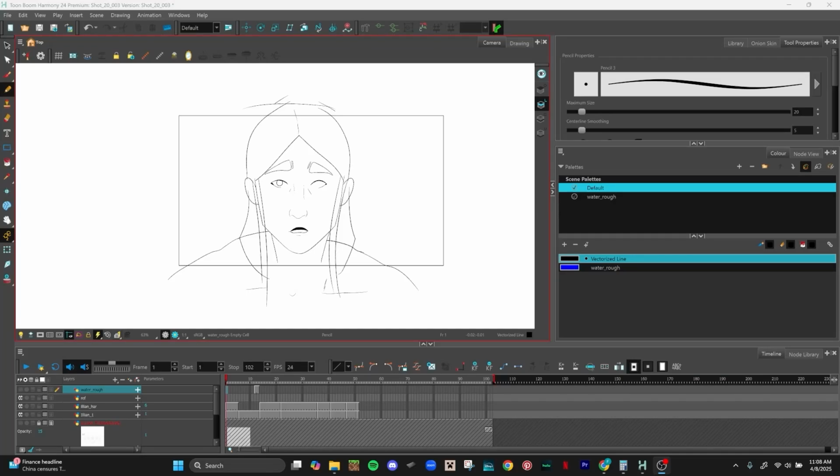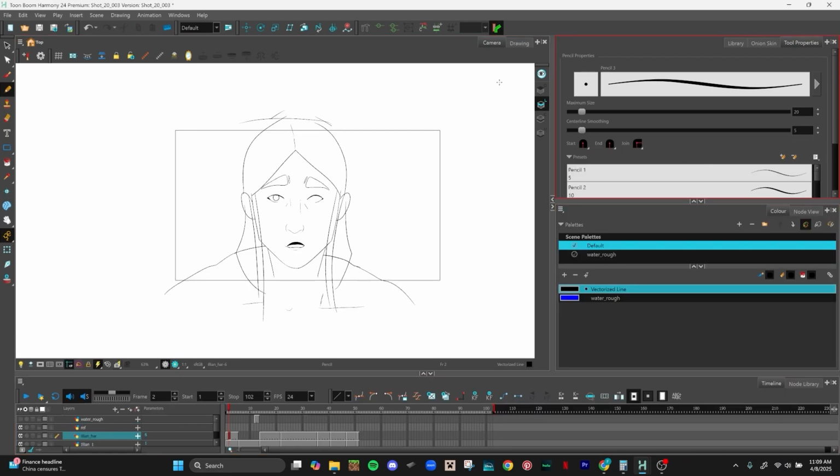Hello, for this video I'll go over the cleanup process that I do for the frames, and then I'll go over a little bit of how I do the gradients and the node view and stuff, which you don't have to do, but it might be useful to know some of that if you're trying to do certain things with the water. I'm not sure how you want to do it, so whichever way you want to do it is fine. For the cleanup, it's actually pretty simple what I do, but I'll show you the layers and the brush I use and all that stuff.